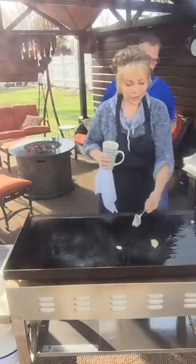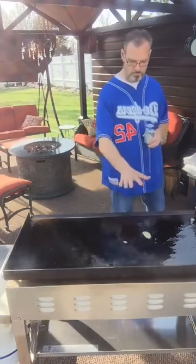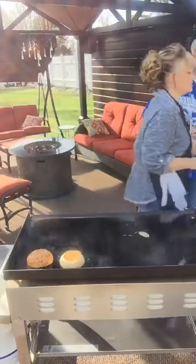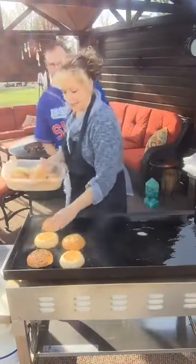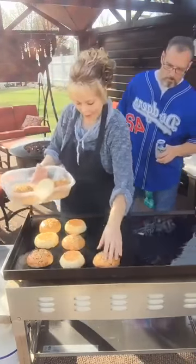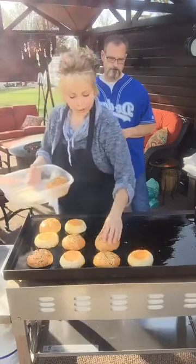That's going to start smoking, you can see real quick. This is going to soak up a little bit of that bacon fat, but it's also going to give you a nice tasty flavor. It's going to get this really pre-seasoned, not that it makes much difference when you're talking about cooking fatty burgers on it.